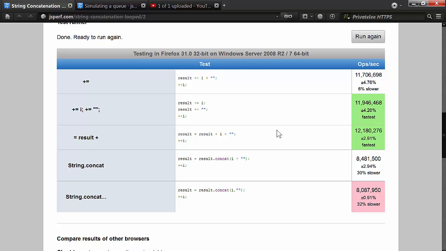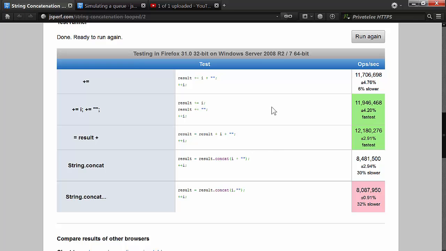I just wanted to prove what was actually faster in the case of string concatenation. Basically, you shouldn't have to worry about it because the compiler is going to optimize for you. And if you're going to add strings together, just continue to use the standard way that you feel comfortable with. If it's plus equals, you're not going to be too much slower. If you're going to do regular equals, you're going to be fine. Apparently avoid, at least for Firefox, string concat because that's not going to be faster.